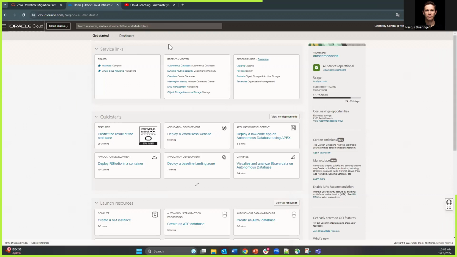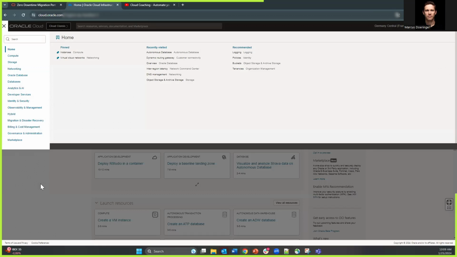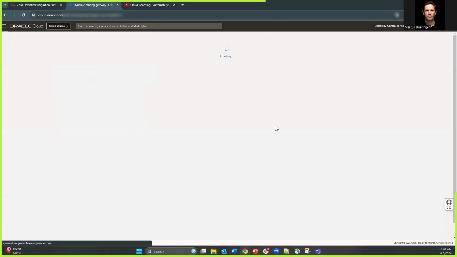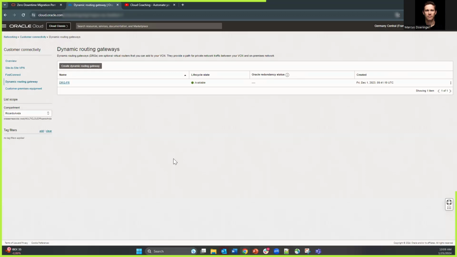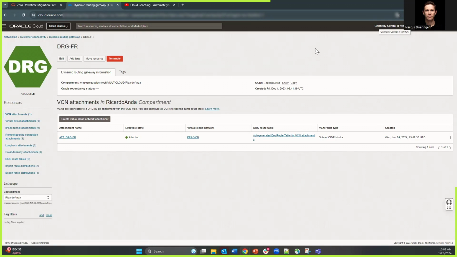So now this is the OCI console. Here are listed all the services that you can use here. So for networking, we'll go to the networking section, and here we will go to the DRG. The DRG is the routing construct that permits all the connectivity within OCI and also in multi-cloud and hybrid deployments. So if you want to create a new one, you just create dynamic routing gateway, and pretty much you just need to assign a name and select the compartment. So I already did this. It is called here DRG FR because it is on the Frankfurt region. So this is quite simple.